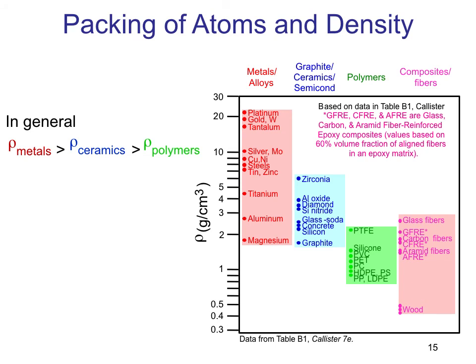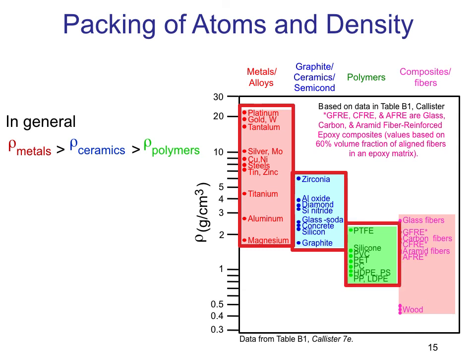The packing of atoms influences many material properties. Density is one of them. On average, metals are much denser than ceramics. This is mostly because they are heavier elements, and the metallic bonding allows for tighter packing of the atoms. Ceramics have lower densities due to the presence of lighter elements. Polymers are light since they are, for the most part, amorphous. And composites will have a wide range of densities, but never as high as metals.